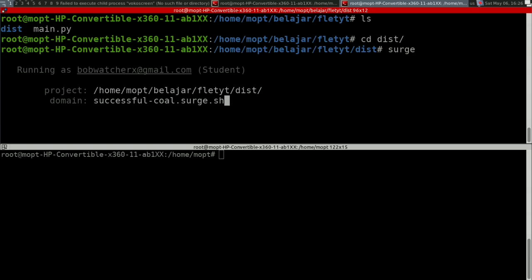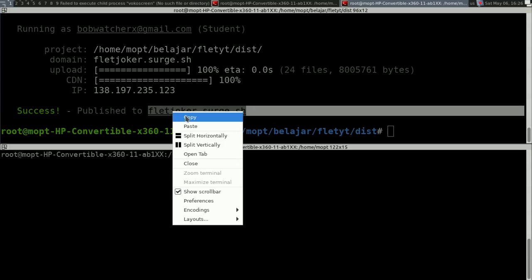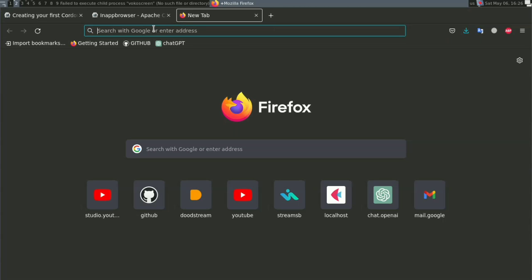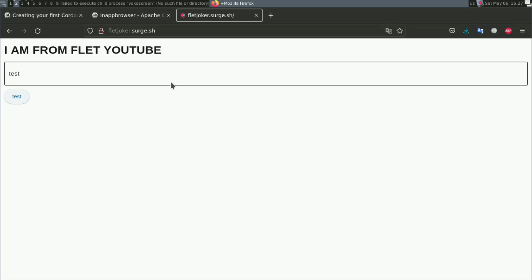And you can rename your URL here, so it will immediately give your web link when it's finished. And here it is working fine. We continue to the next process.